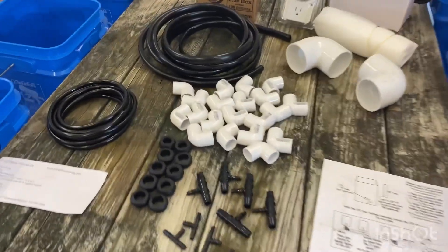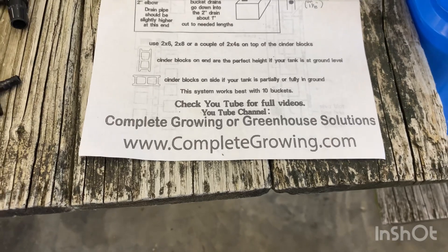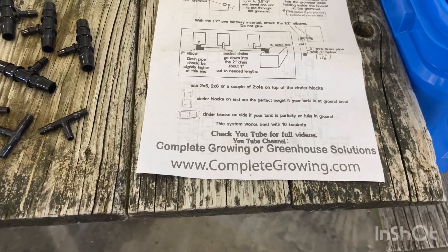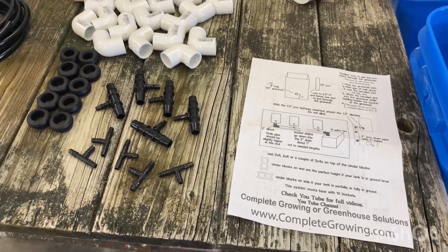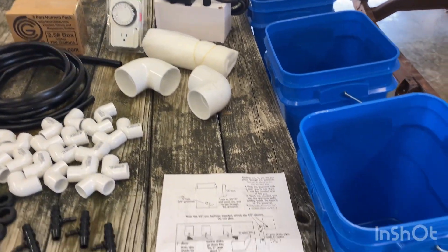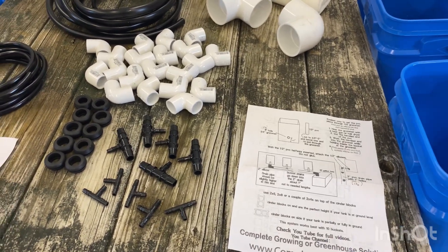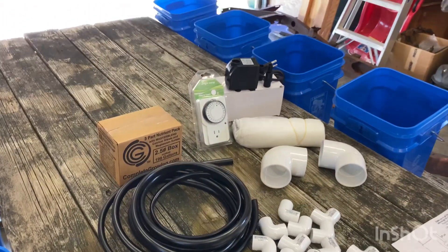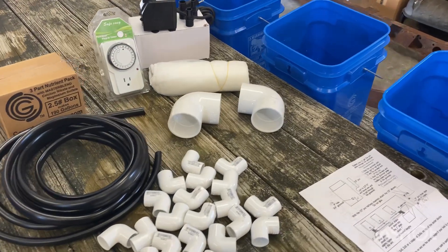Here's all the contents of the box that I got from completegrowing.com. They've got some really awesome videos on there — the guy's pretty down to earth and shows you how to put all this stuff together. I'm a total rookie at this, so what we're doing is trying to put together like a salsa garden. I want to do the peppers, tomatoes in this set, and hopefully grow enough to consistently grow tomatoes and put together some salsa, tomato juice, whatever.